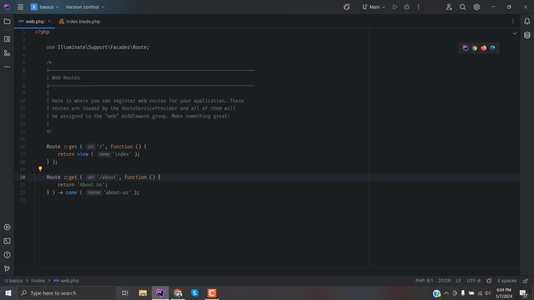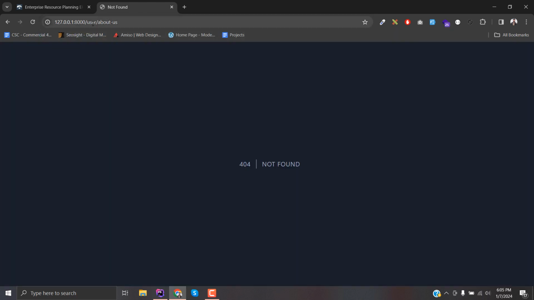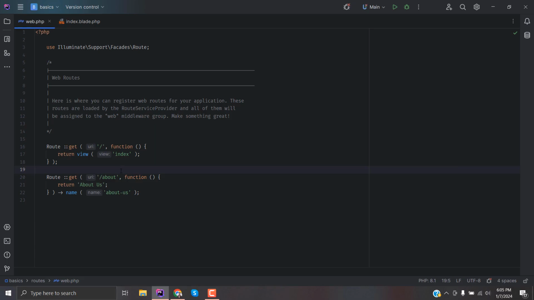All right, what next? We can also give a name to any certain group of routes, but we will cover that later. Let's talk about prefixes. For example, if I want to prefix a URL, let's say I would say user and about us. Now I want this user prefix to be linked to all other routes. So how can I do that? One way is to point the user here, but whatever URL we create, I should type in user here manually.